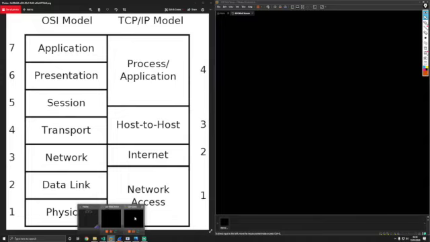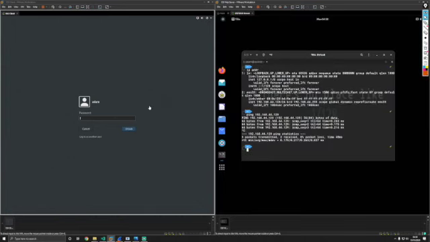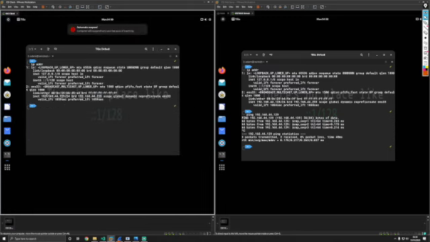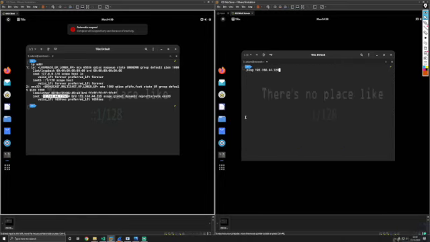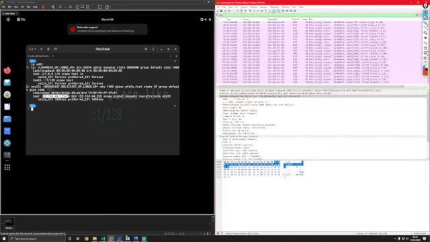I've got two VMs here. I've just got a web server and a client. They're both running Debian. One's got the IP of 129 and the other one's got the IP of 128. You can see here 129, and this one's got 128. So for example, we can just do a simple little ping request like that. And you can see 4 packets there. How many is it going to do? 6, 7, 8, 9, 10, 11. Okay, it just keeps going. I forgot about that. Right, 13. So we just sent 13, right?